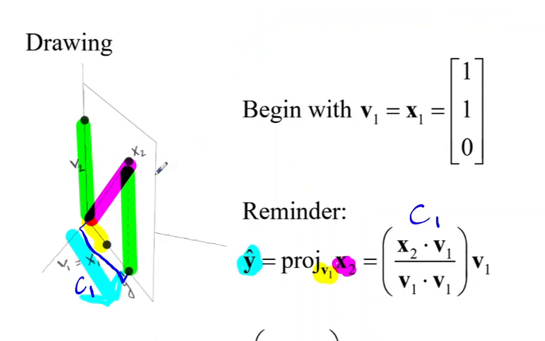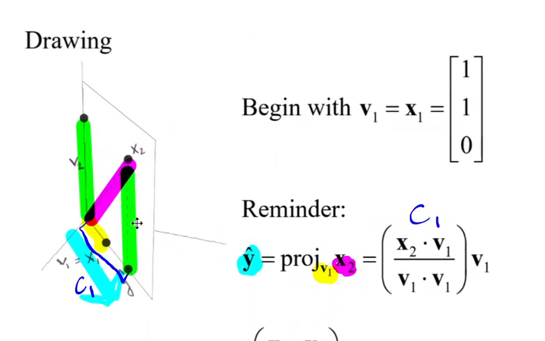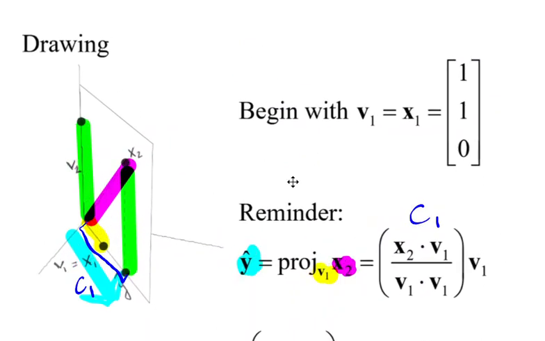So I drew on this earlier, and let's see if I can change this up a little bit. Whoops, maybe I can't. So we have this first vector, and that first vector is vector 1. I wanted that to be yellow. So that first vector is 1, 1, 0, right? So there's my first vector, my yellow vector.